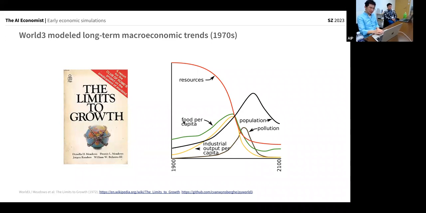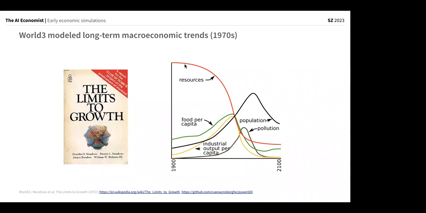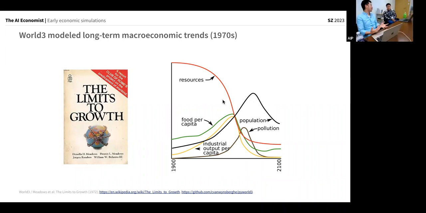The important thing here is the red line and the black line. If you look at the amount of resources in the world, like how much oil, how much gas is in the world, there's a limited amount, right? At some point we're going to run out of oil. And there are all kinds of other effects that happen in the simulation, but the effect is that the world population is going to actually hit a peak, and then it's going to decline again. The world's going to shrink.